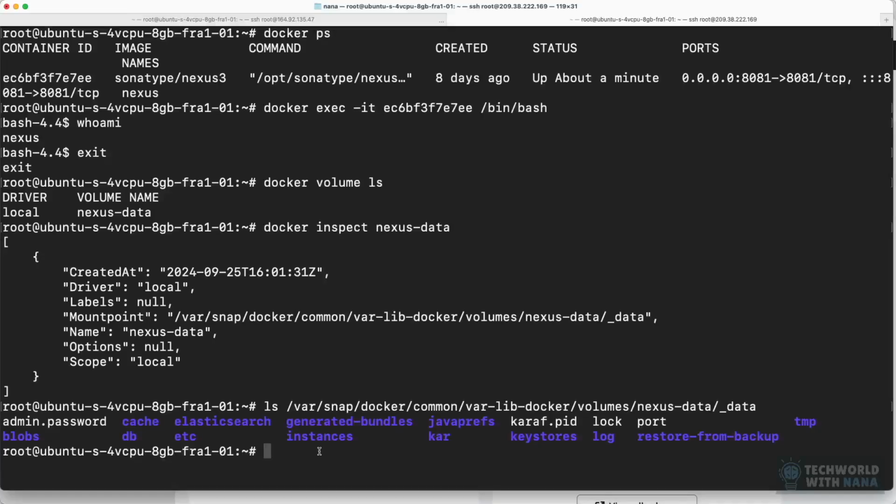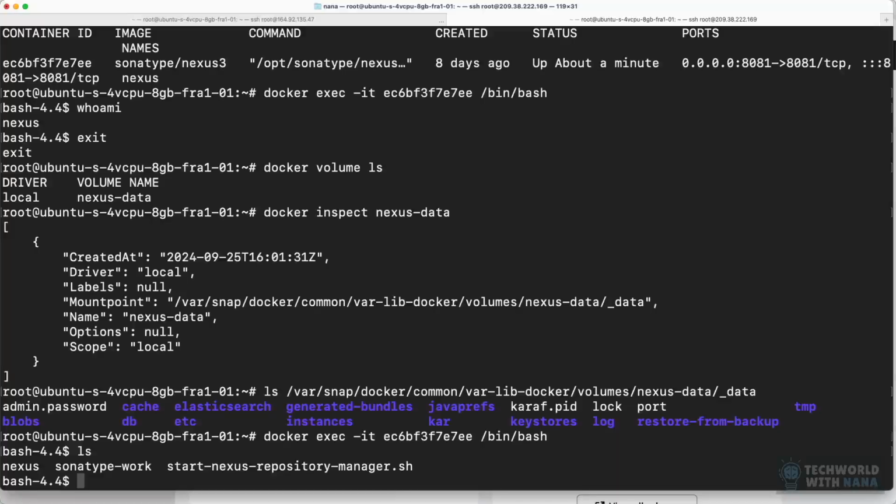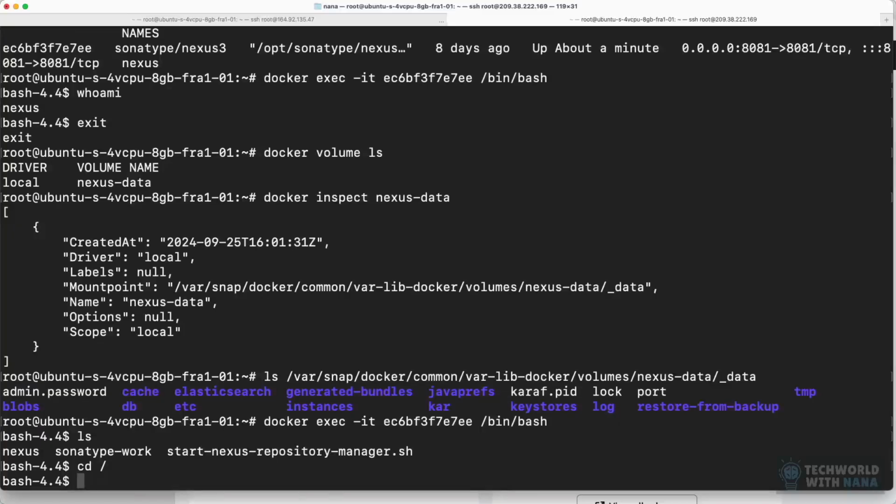Alternatively, you can also look inside the Docker container file system, because all of these files are mounted into the Docker container, so this file should be there as well. We can check that very quickly. Let's do docker exec again. And let's do ls. But first, we need to change to the home directory, because that's where the Nexus data folder is located.